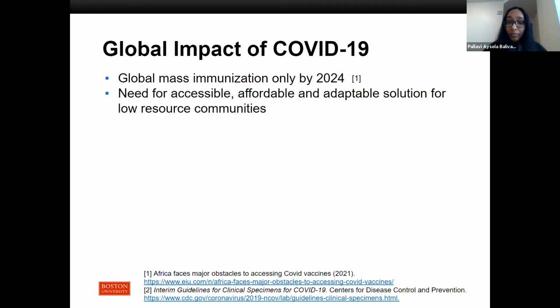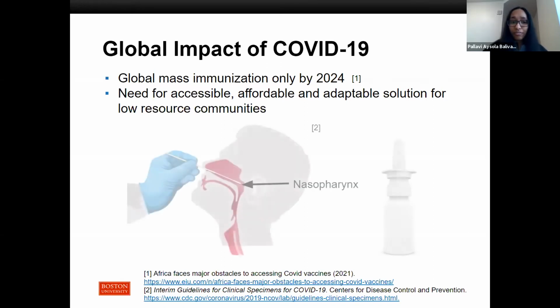Another approach used by the company Fractal Therapeutics is to develop a combination of drugs that could work as early treatment right at the first site of the infection. So the first site of the infection of the virus is the nasopharynx. So if you remember getting tested last year, the nasal swab had to go all the way up to that region. So to deliver a drug combination to that region, we need to develop nasal sprays or inhalers that can be used by non-experts to administer the drug. And we probably can't just use over-the-counter nasal sprays because they're targeting different regions of the nasal cavity. And we also don't know if they will consistently deliver the required amount of the drug to the target site.